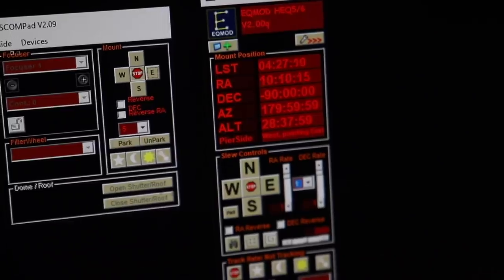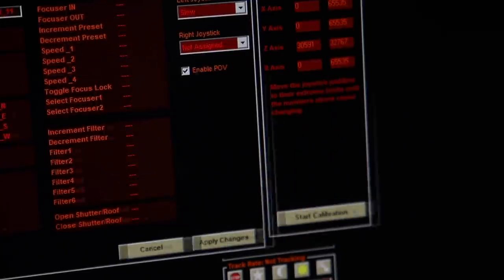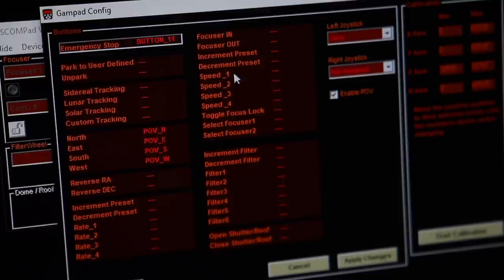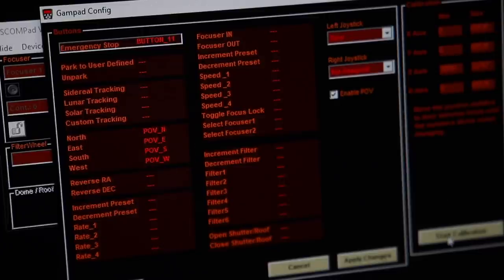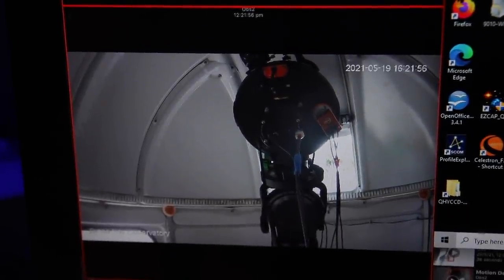So the next thing we need to do is set up the gamepad. If it's a USB gamepad, pretty standard like an Xbox one, it's usually pretty straightforward. We can go in here and assign buttons. We can assign buttons for sidereal tracking or focusing in and out. I can even assign buttons for the dome control as well. I'm not going to assign any of those because I don't want to accidentally hit a game controller and then close my observatory or something like that. And you can do the calibration here. Start calibration will let you move your joysticks in the directions you want them to, to the extremes. So now if this works, I can go out to the observatory and use the gamepad.